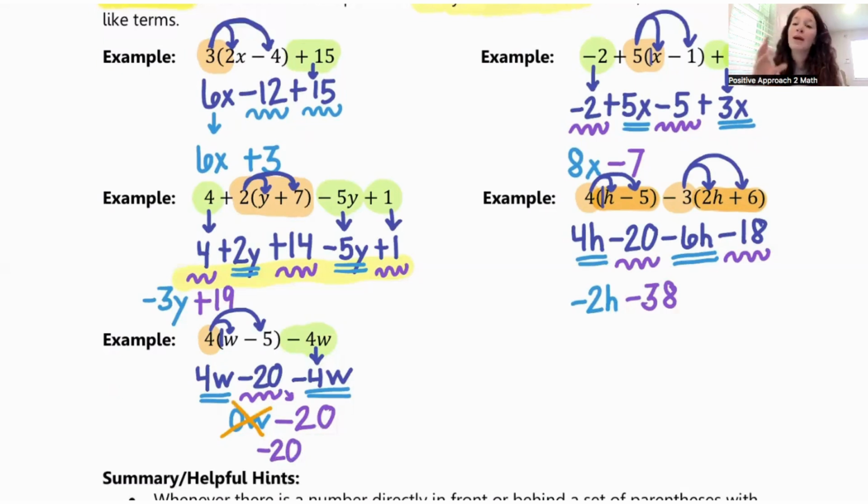Okay? So whenever you're combining like terms and something adds or subtracts to 0, you don't have to write it, because 0 minus 20, you would combine that to just get that negative 20. Okay? So just a little reminder, 0 times any number, we'll use the number symbol, is just 0. Okay?